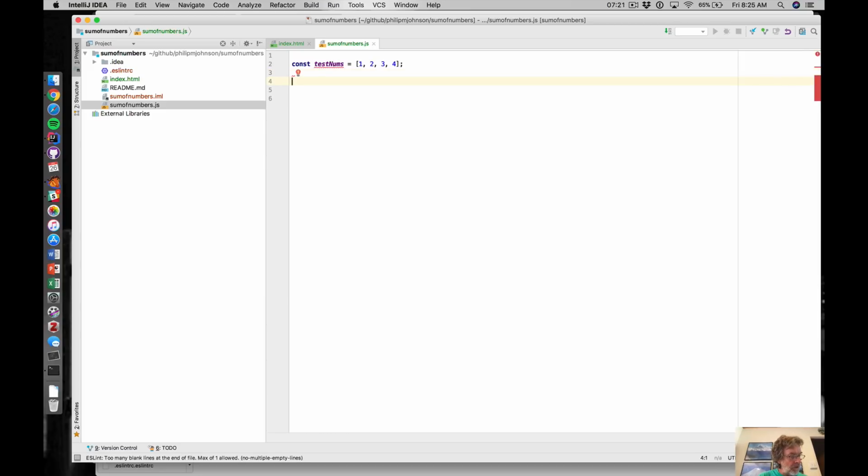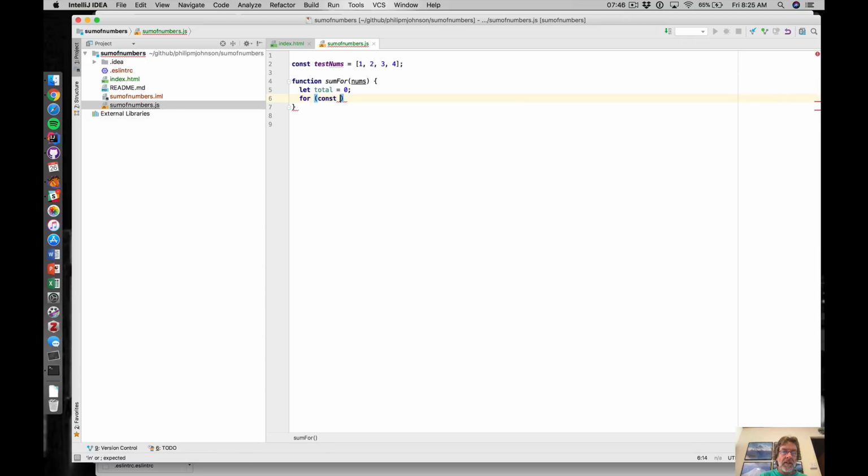Next thing we're supposed to do is write our for loop, so function sum for, and then we'll take some nums, and how are we going to do this? We'll have a for loop that'll loop through the array, and we're going to increment some local counter. So we'll have to say let total. We have to initialize a local variable that we're going to use to accumulate the total.